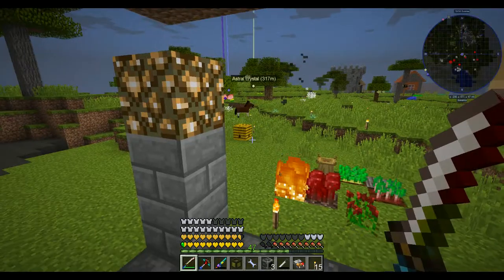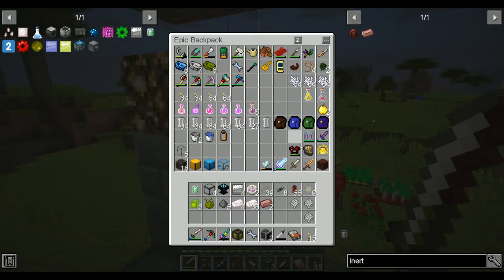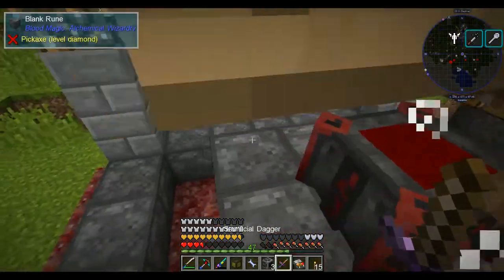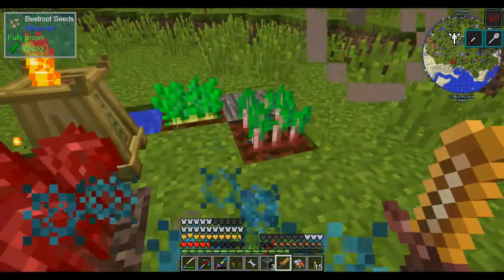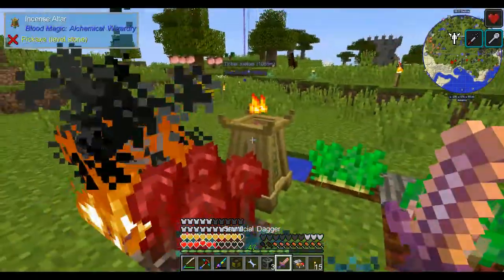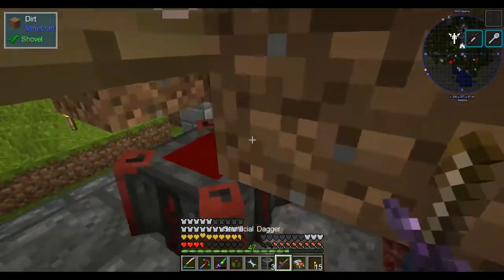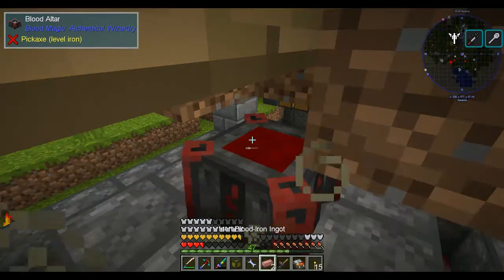Silly creepers. Tricks are for kids. Blood sitting there either. This is a very bad setup for the incense altar. Long ago I said that I'd make that better and just haven't.